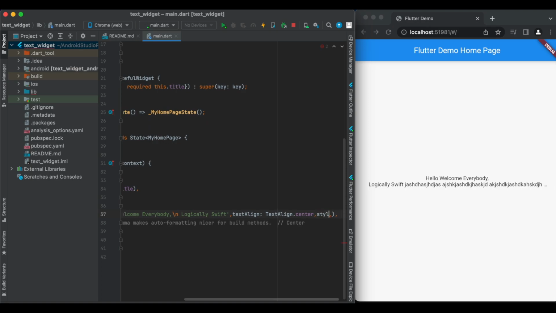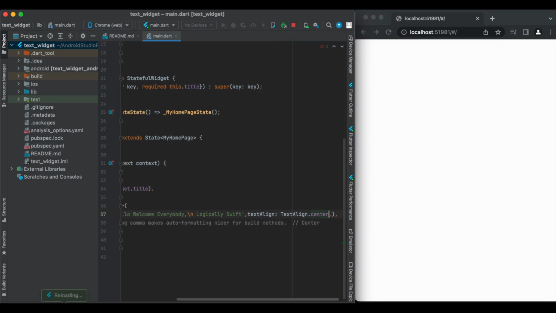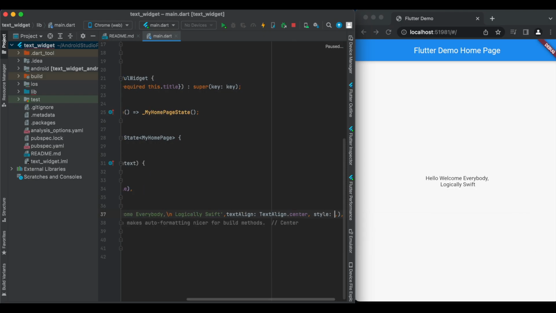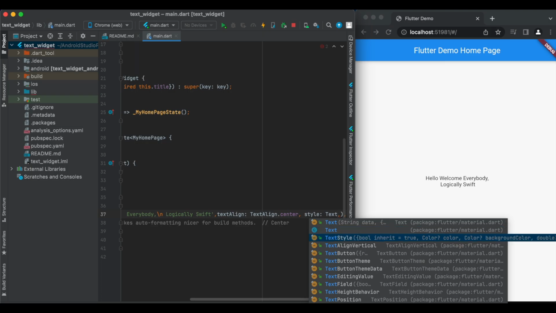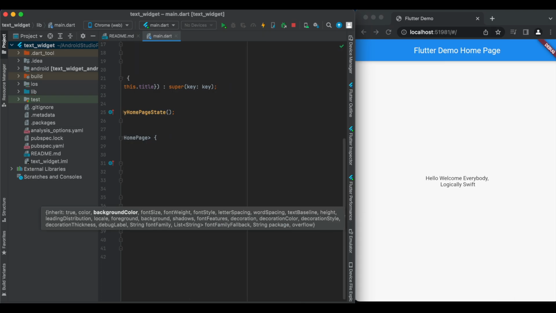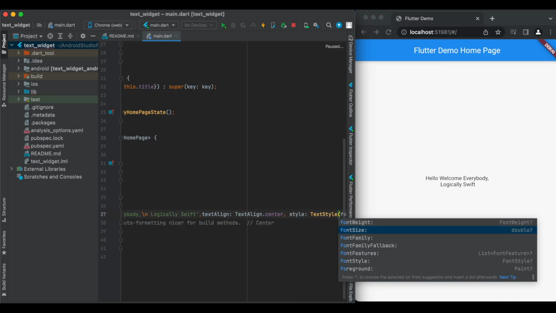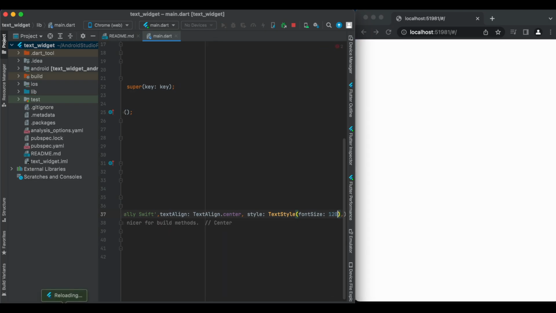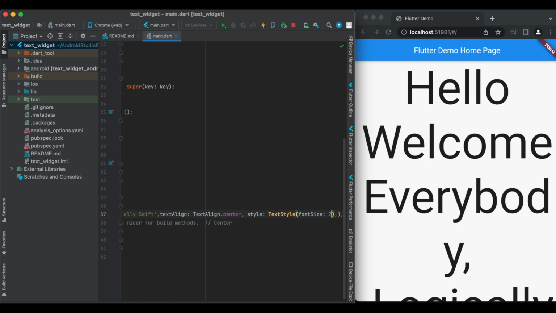If I want to make the font bold, if I want to make the font size bigger, then how can I do that? You use style and then TextStyle, then fontSize. If I want to increase the font size, I will increase it to 20, 120. It's a lot bigger, way bigger.